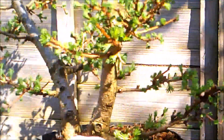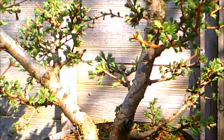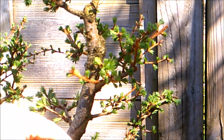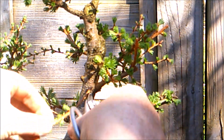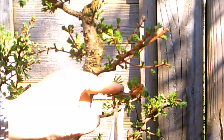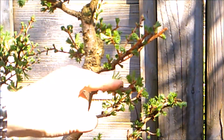Okay, so that's looking better. Okay, so I don't like this piece. It's kind of growing back out across the trunk line. So I'm going to shorten that right back to a bud, and I'm also going to shorten this piece that's growing straight up. That piece that's growing down.